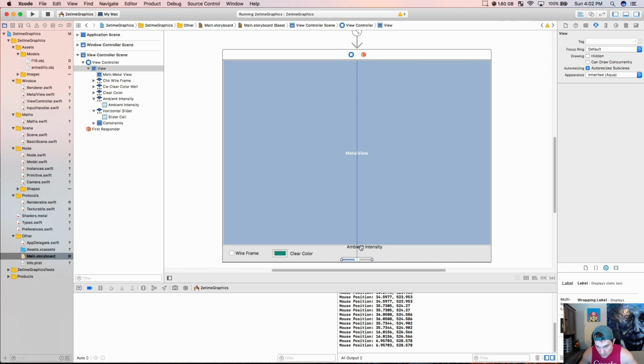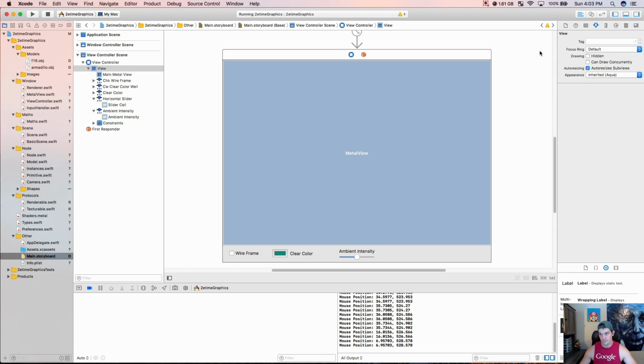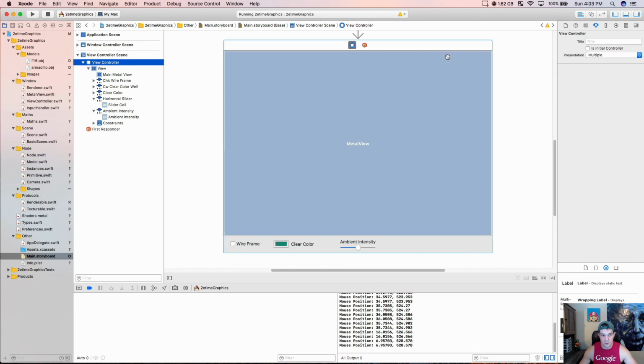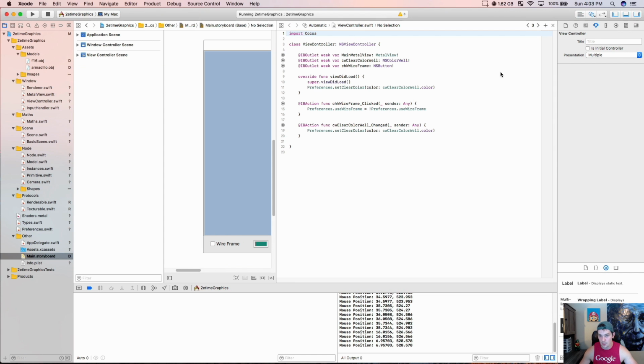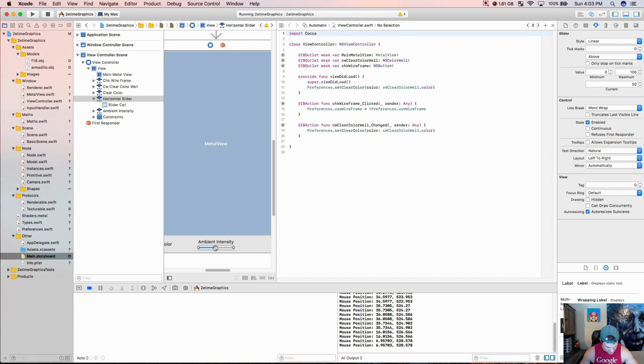We're gonna take this model down here, model control. Probably stretch this out a little bit just to fill there. And let's click on the view controller, open up here, should bring up the view. Yep. And now we can just drag this guy on there to go right here.